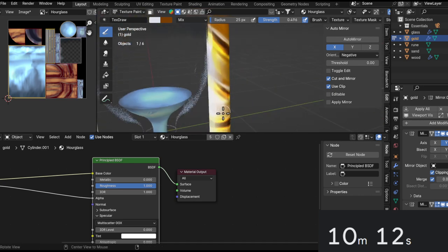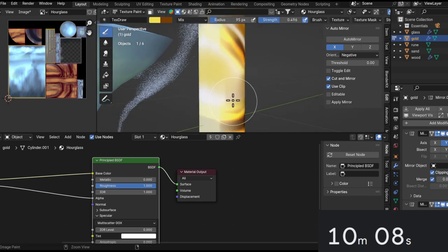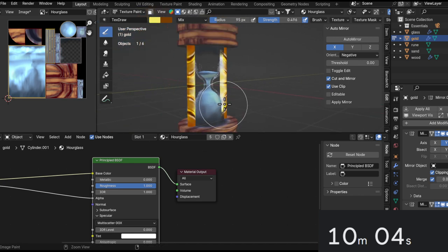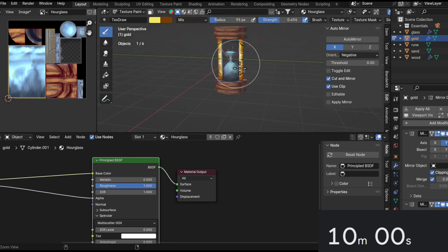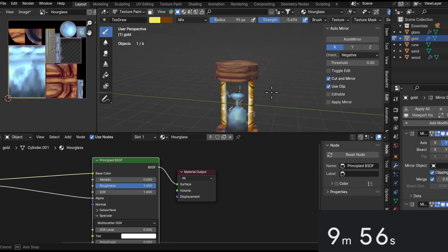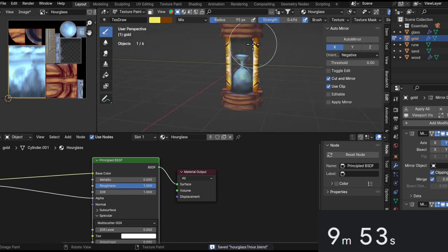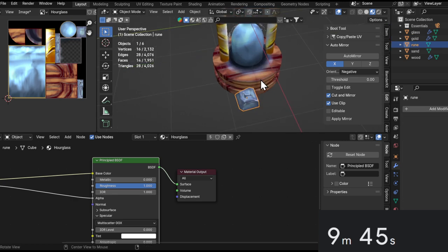Ooh. Man, the colors are so washed out, it's crazy. 10 minutes. I might be able to save this with some more color blending. Or, like, not color blending. Like adding material effects to it, but honestly, this is kind of difficult to save. Let's see. What else can I do here? This is ridiculous.